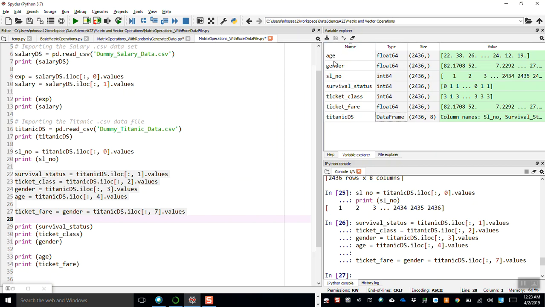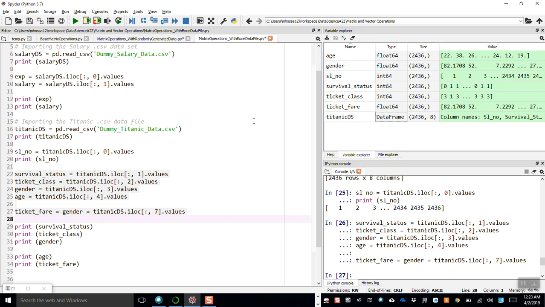These are placed in ascending, alphabetical order. So you see that my original matrix has 2,436 rows and 8 columns. So I may have 8, 1, 2, 3, 4, 5, 6.